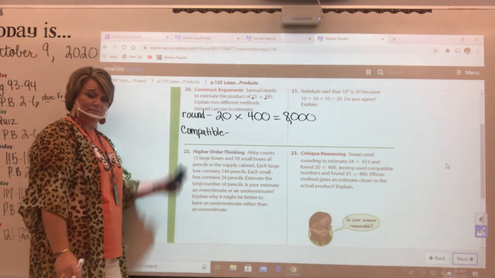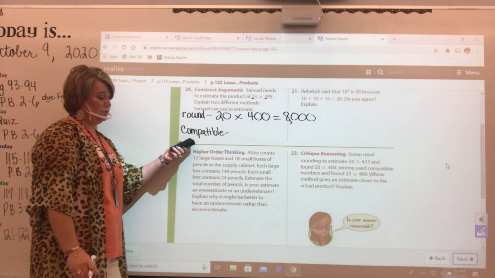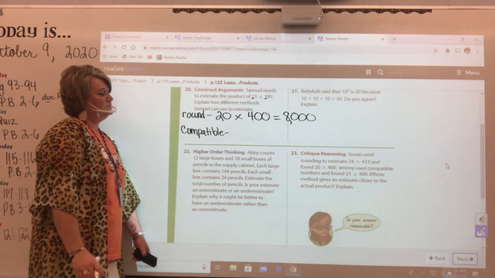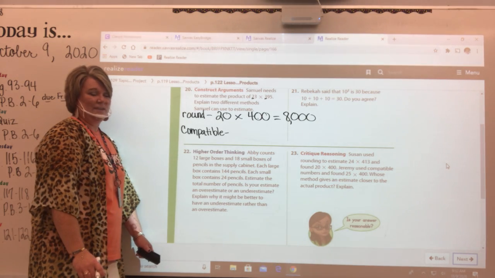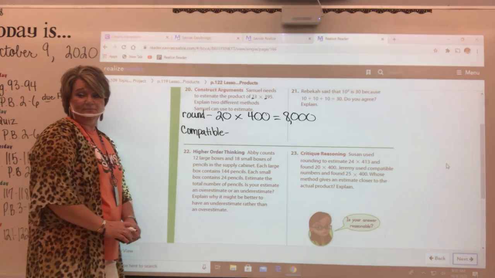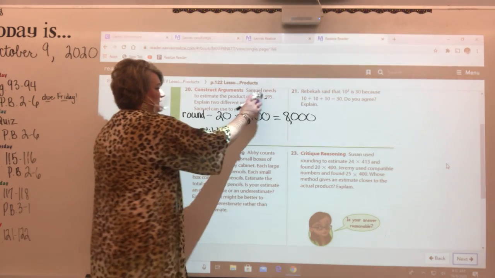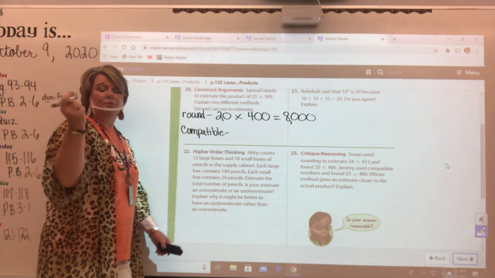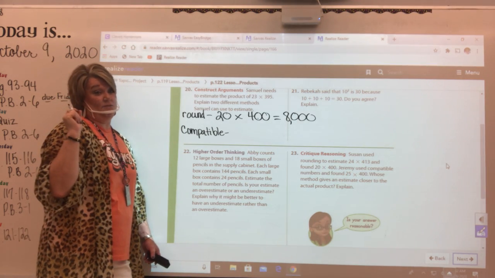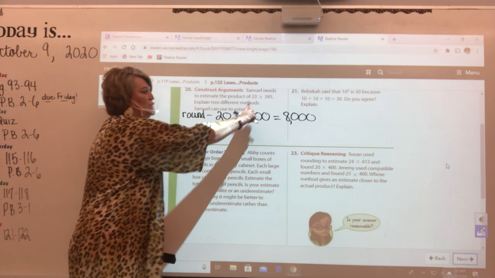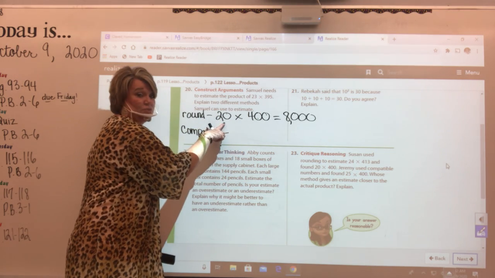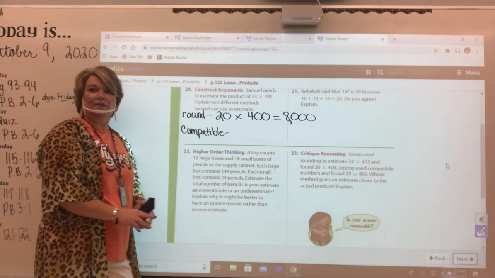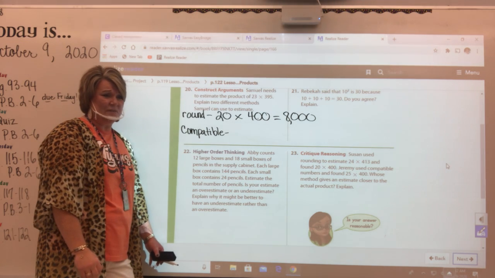Okay, write this. I wrote it on your worksheet. Compatible. And I like this way too. They're basically saying something that you could do real quick in your head. So this is what I would do if I were you, and you're going to love this. 23, I love that it's 20, but guess what else it could become? 25. Now, you're thinking, what? I don't know my 25s in my head.